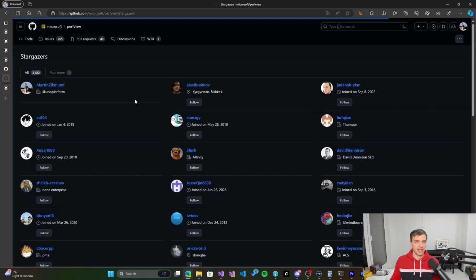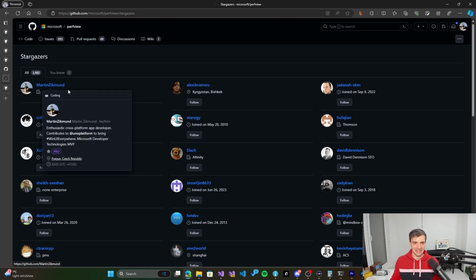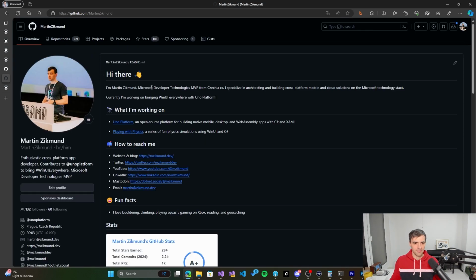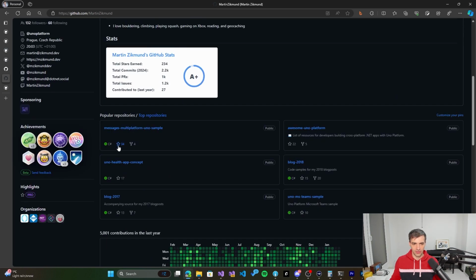When you click it, you can see who starred that repository. And it's on this URL like repository name /stargazers. So it's stargazers who are the people who are watching that repository or have liked that repository. So I go back to my profile and you can see that even my repositories have some stars, and those are the popular repositories that are displayed on your profile. So when someone stars your repository, it will show up here in the popular repositories section.